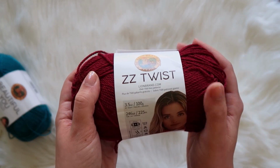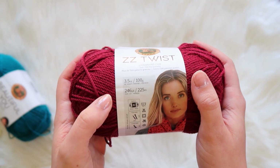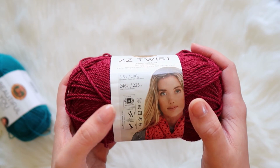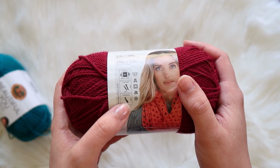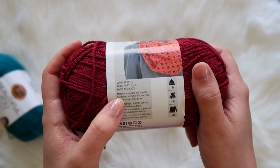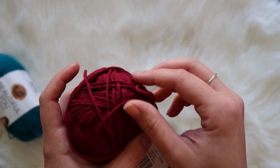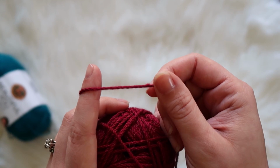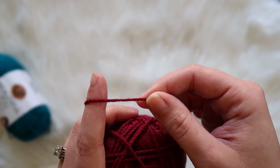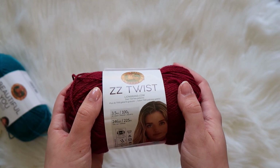And then we have the ZZ Twist yarn. This is also 100 grams, 3.5 ounces. This is 246 yards. This is a medium 4-weight yarn, and it recommends a 6 millimeter hook. This is also 100% acrylic and machine washable and dryable, and this is in the color Cranberry. This yarn twists differently than the S-twist yarn, and this yarn was designed specifically for crocheters.